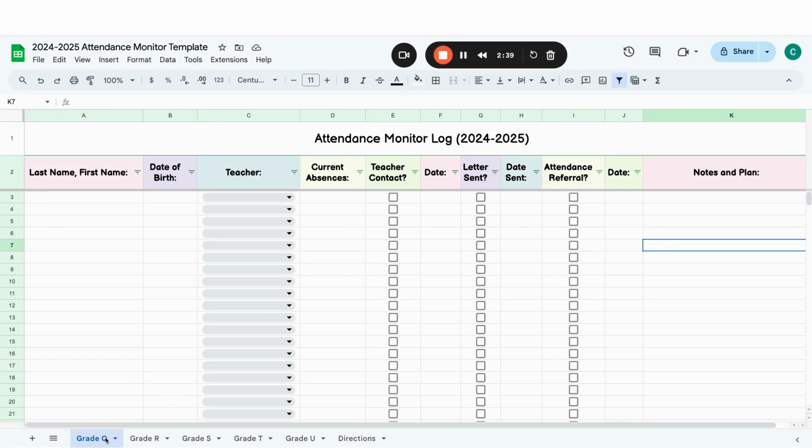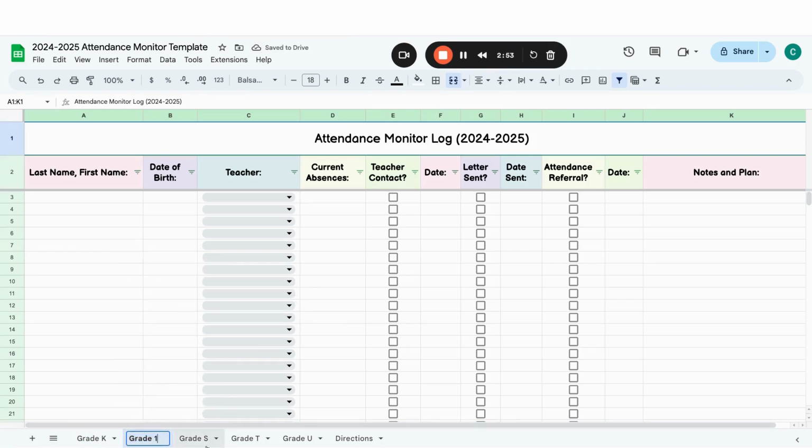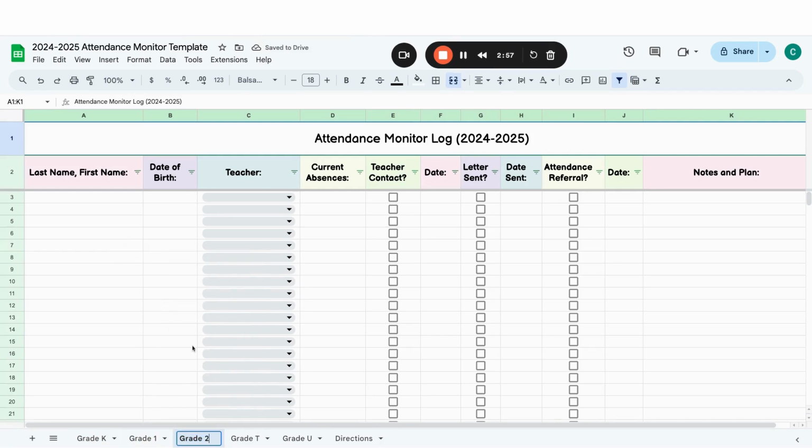So let's say we want to customize the tabs at the bottom. So you're just going to right-click and hit Rename. And let's say you want to do it by grade level. And again, you might even just need one tab. It really depends on your needs.